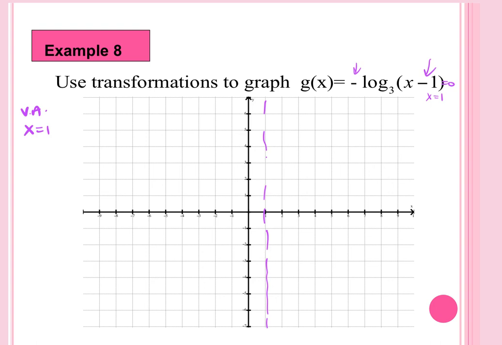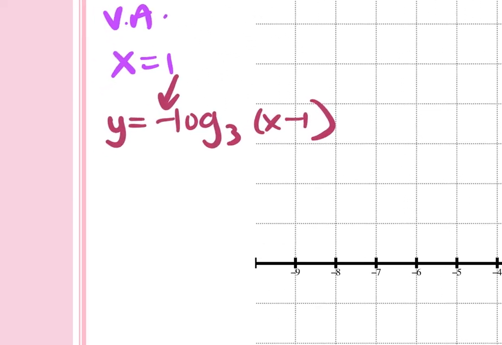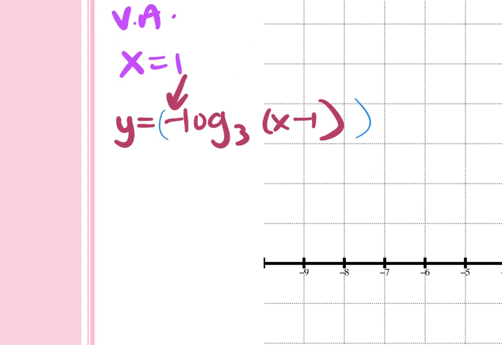Now I do the process we just did. Change f of x to y. Before I can convert to exponential, that log must be on the side by itself. There can be nothing in front of it. So if it was like 2 plus log, I would first subtract the 2. If it's negative log, the first thing I'm going to do is actually divide or multiply by -1, and it ends up being -y.